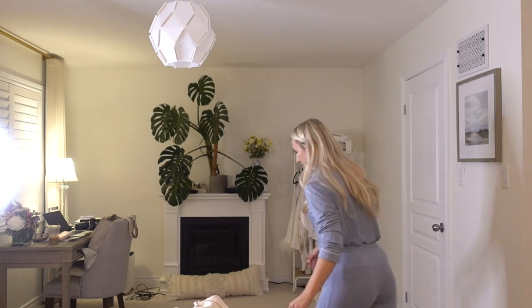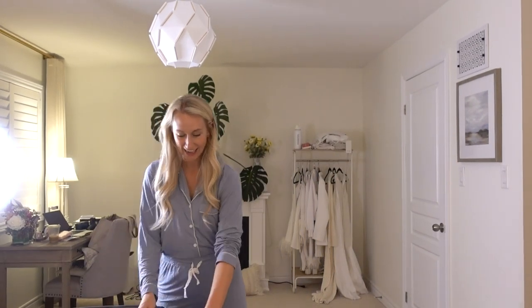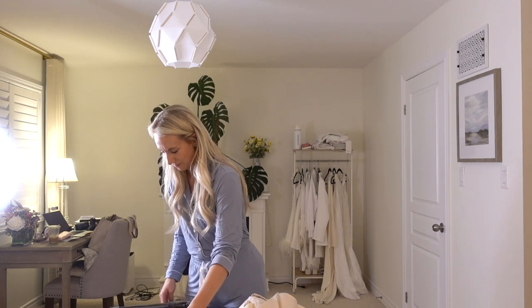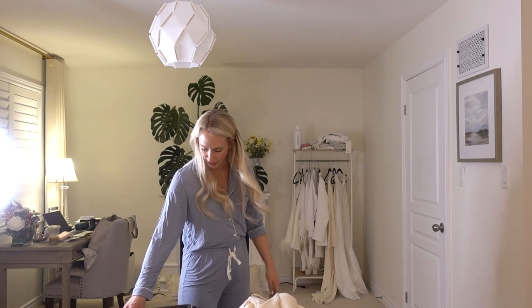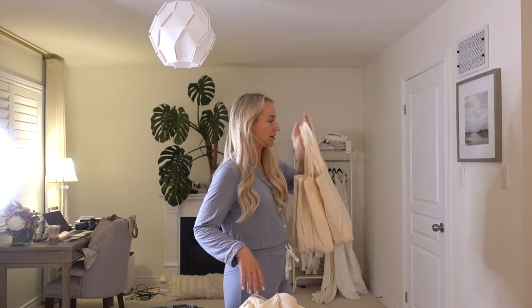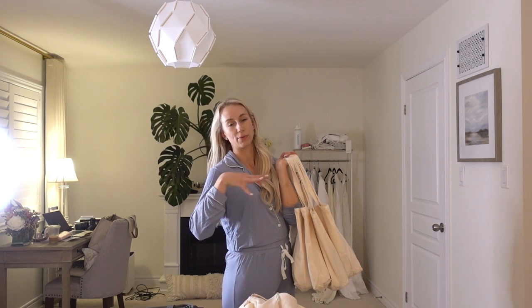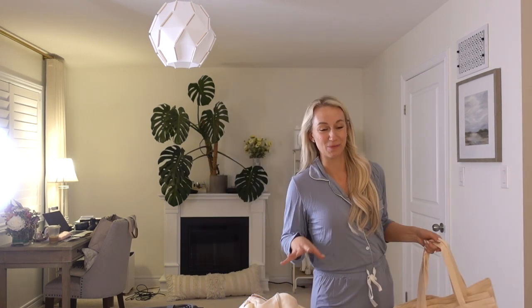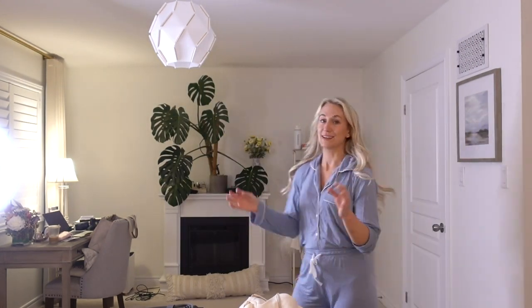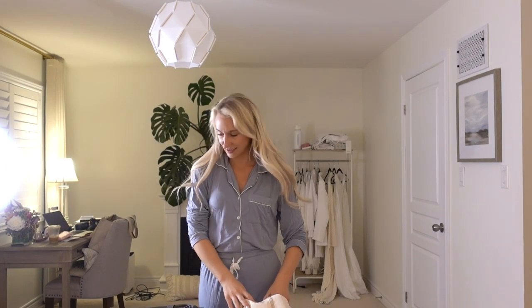I'm gonna use this as my personal item and then pack everything else in my carry-on, because I've been instructed by my maid of honor that no one is checking a bag. It's honestly not that long — we shouldn't have to check a bag because we want to be able to get out of the airport as soon as possible. So all the girls' bags are packed here that I can bring to the airport, so they can basically put them separately in their luggage. But I do want a reaction shot of them all opening it individually, and I will for sure add that to a vlog — probably the bachelorette vlog. I'm going to put them right at the front door and then start packing.